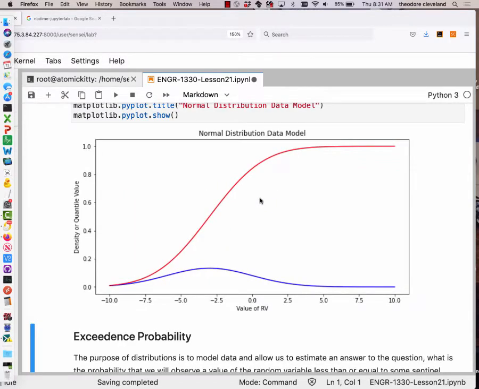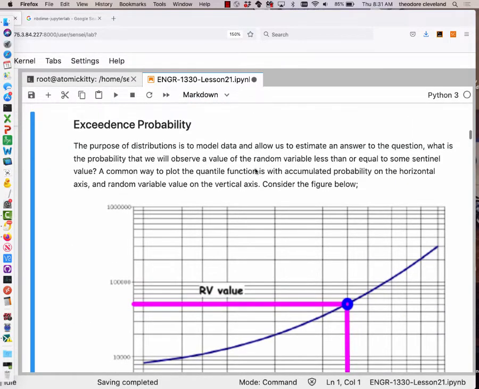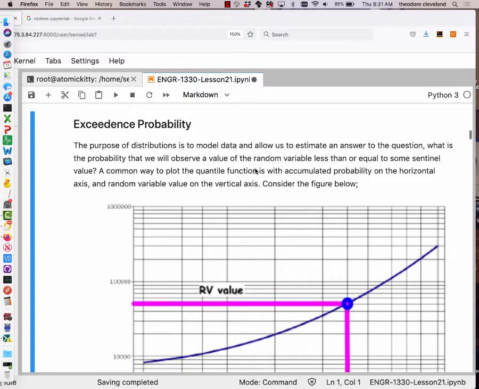So those are the relationships between the cumulative and the density function. For practical use, the cumulative function is what we're going to use. We're going to put our values of the random variable and get them to fall on this red line, or actually more importantly, try to get the red line to pass through the values of our variable. And that brings us to the next thing, which is a concept called exceedance probability.